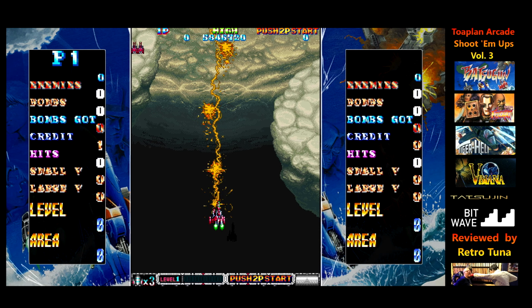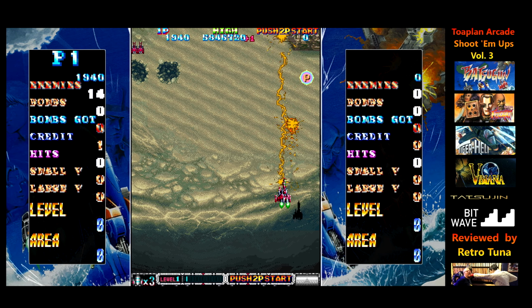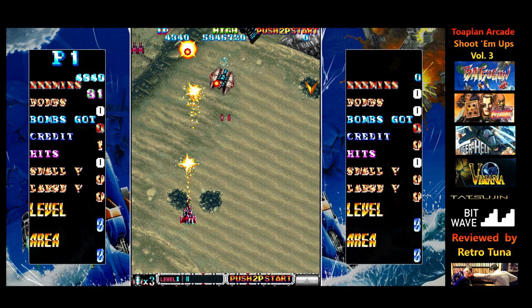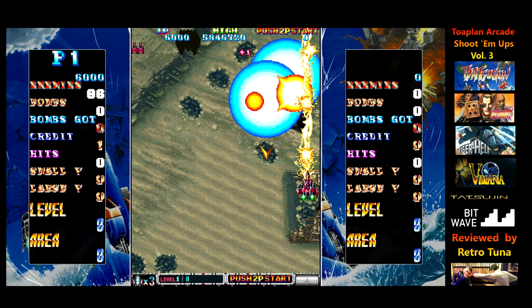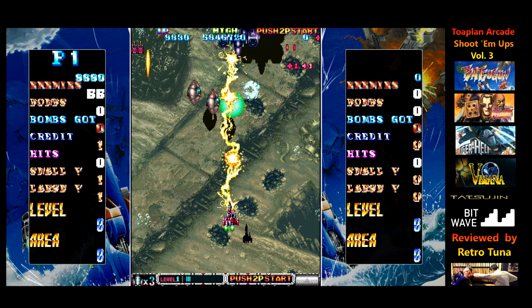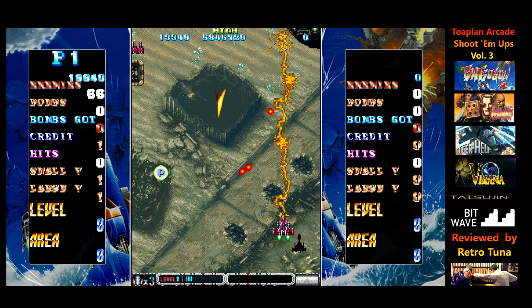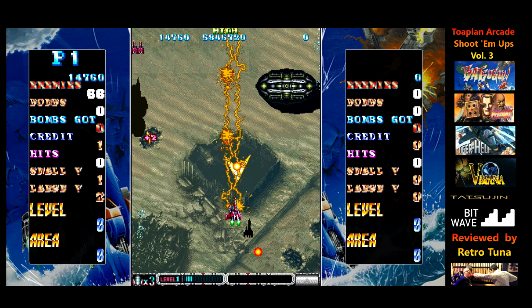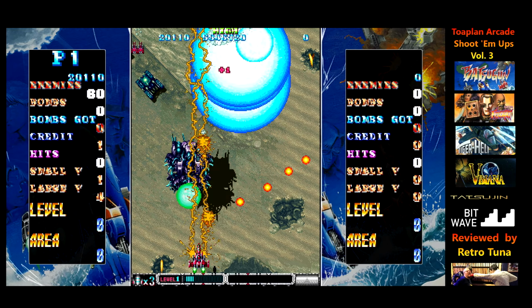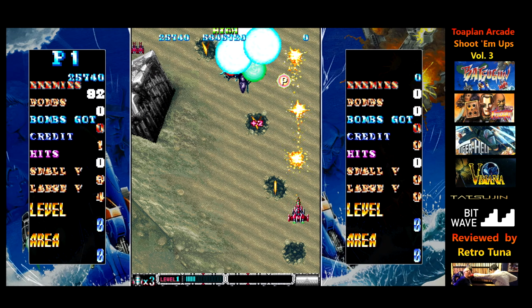This game, all these games as well, play lovely. There's a minimal amount of input lag. Just feels like playing on MAME. I can't test the input lag, sorry guys. I've got no way of really doing it, but going by what my test always usually is, how it feels to play, and then as a double test is to do that and let go, and if it stops instantly, pretty good. You'll find sometimes with games with bad input lag, you'll carry on moving after you've wiggled it around a few times, but on this it's instant, and it feels good to play as well.